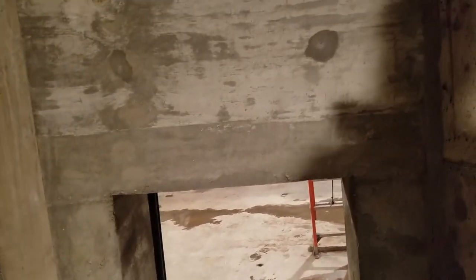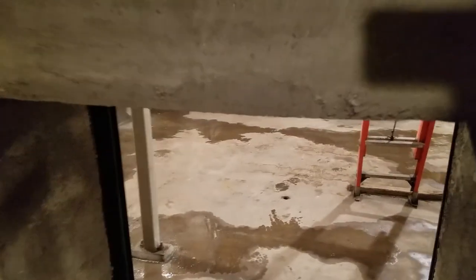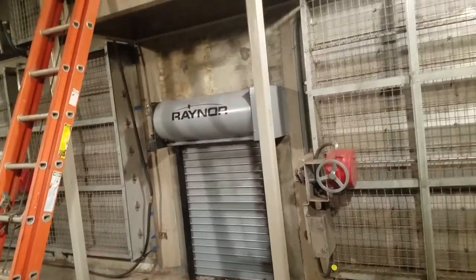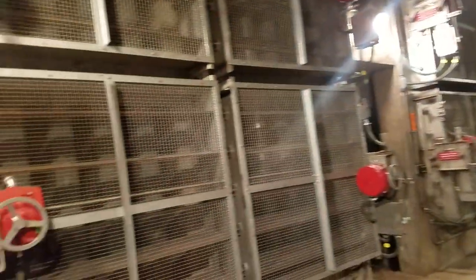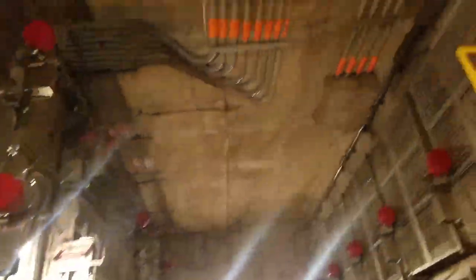All right, let me take you out of here. And the door, yeah, the comments can come now, because I do have to bend down to get out through here. So that's the door, just came out. This is basically no man's land. Right behind here are the giant fans, which I will show you. I'll give you an overall look.